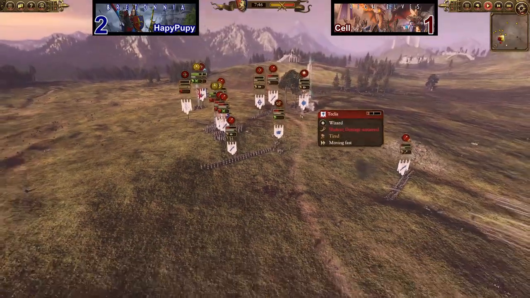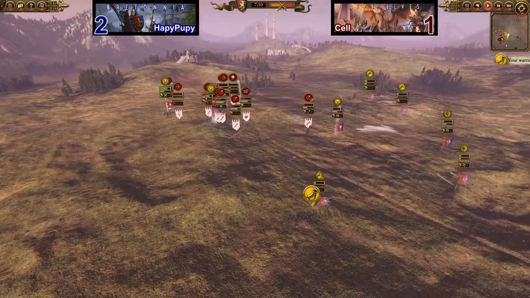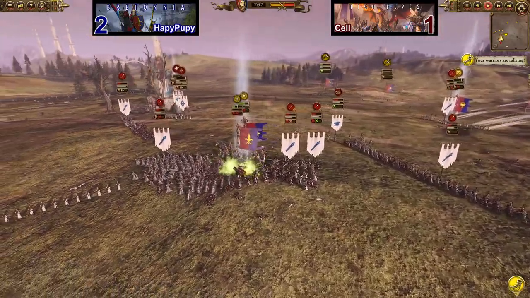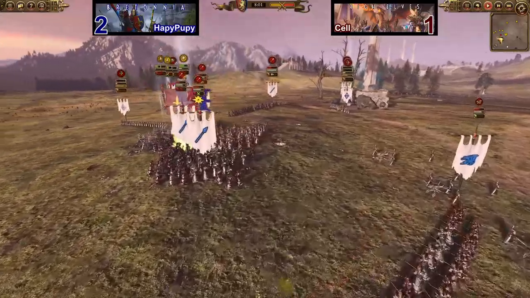But yeah, I think that the High Elves, aside from having that nice composition with the nice combination of pressure, also really capitalized on that open back line and shutting down all of the archers and artillery. But balance of power still going back and forth.